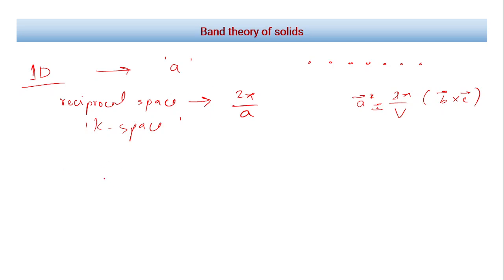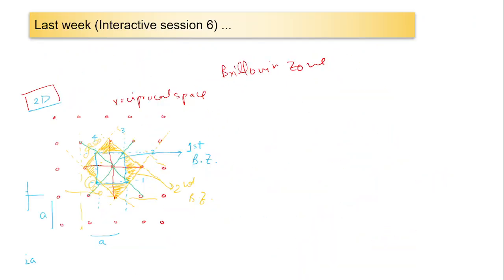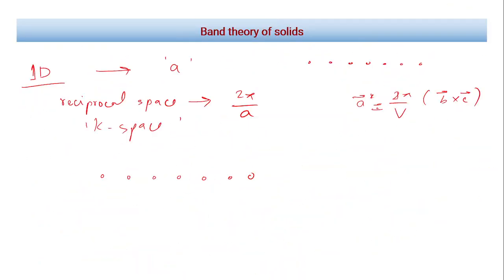So if this is the situation, then if I draw reciprocal space with reciprocal lattice points, the way we had seen here, this was reciprocal space in the 2D case, and these were all reciprocal lattice points in the x and y direction, or x prime y prime direction. Similarly here for 1D, when I am drawing reciprocal lattice points, they will keep on extending. Of course, I'm only drawing a few of them. Any one of these lattice points I can consider the origin. Let's say this I would take as the origin point.